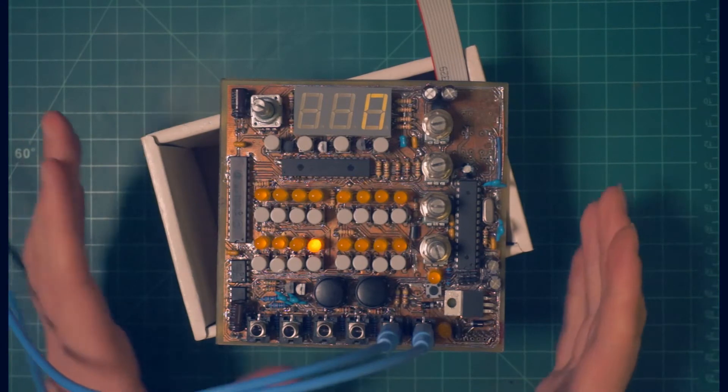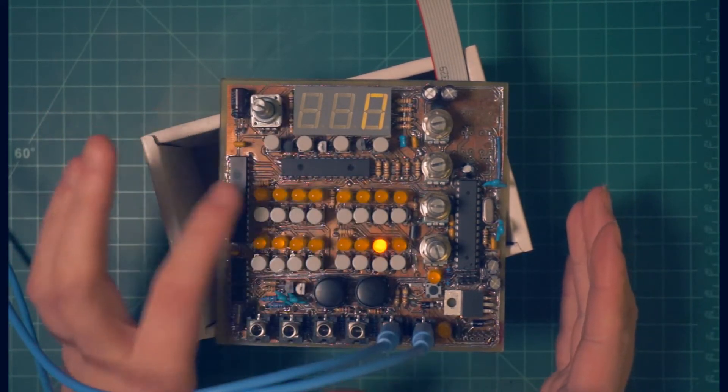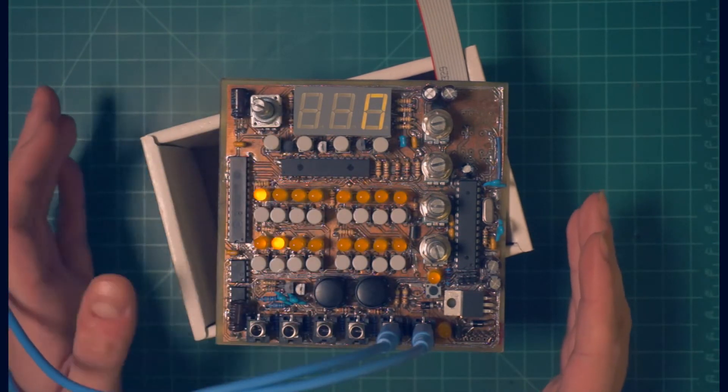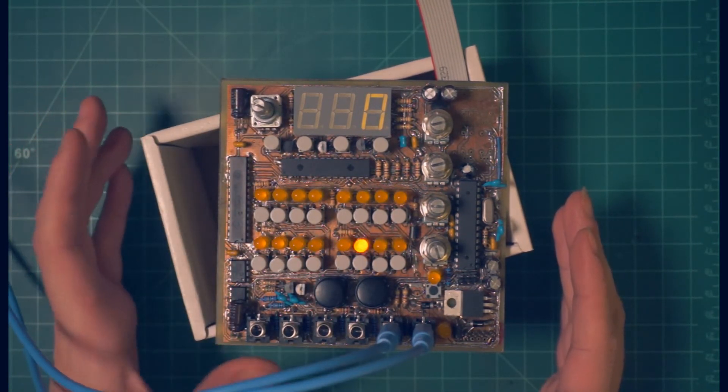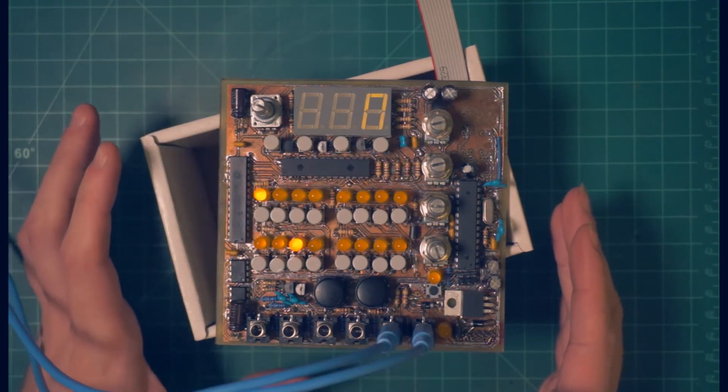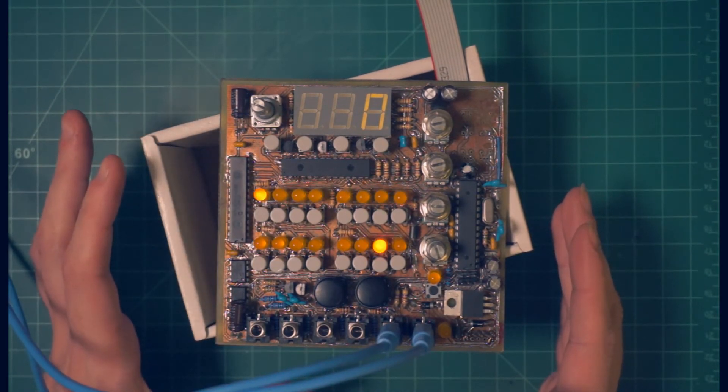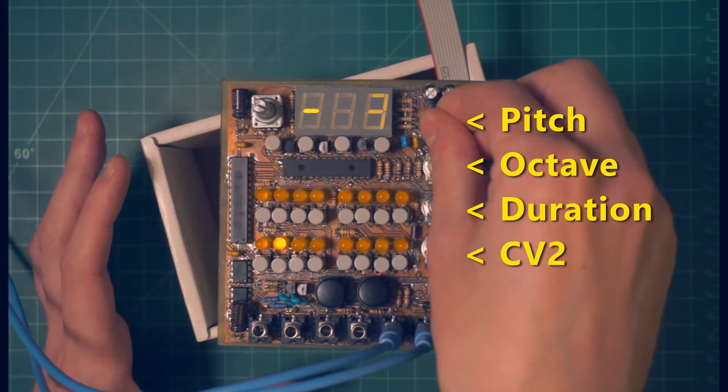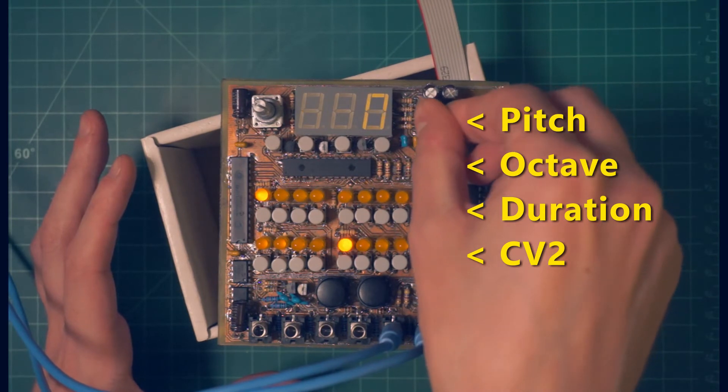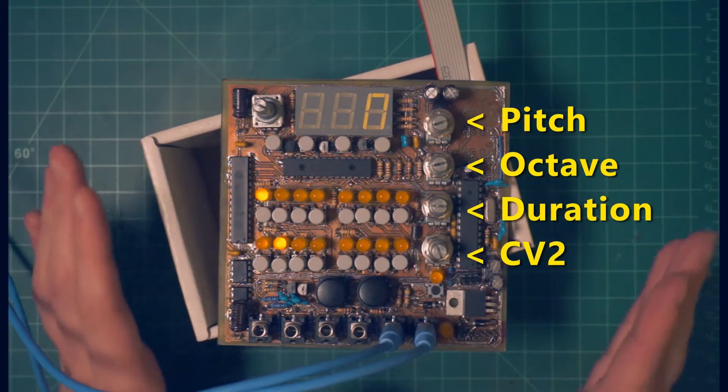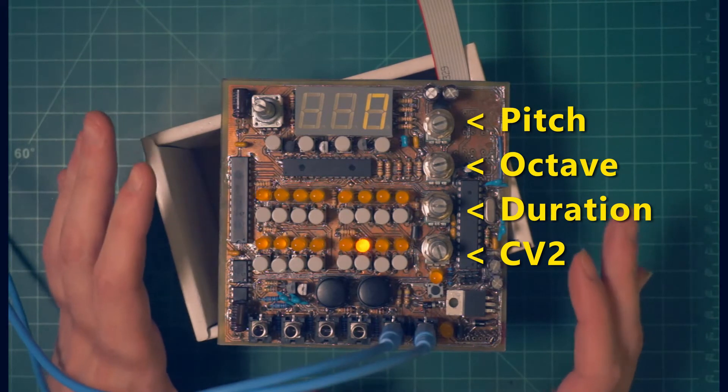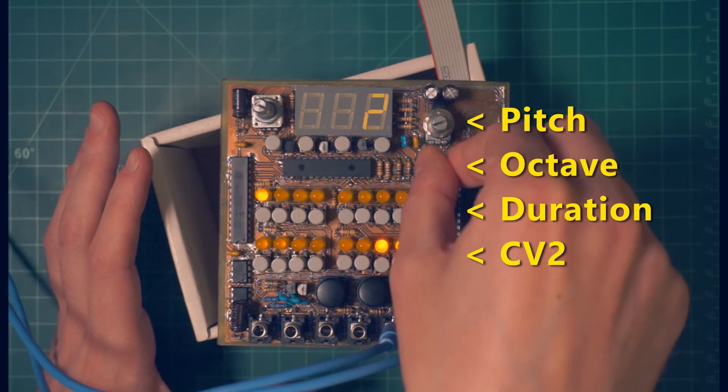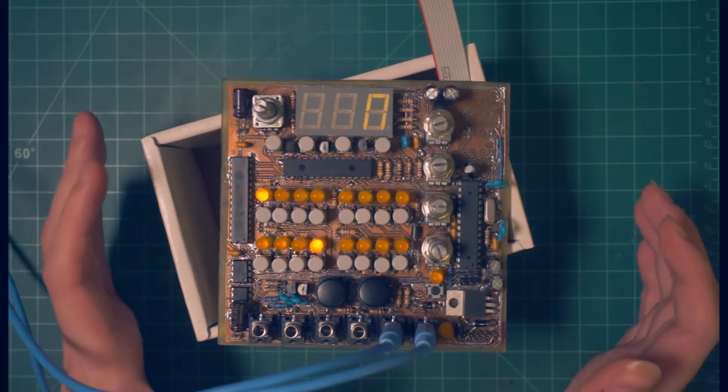Okay, here's our first look at the synthesizer interface. As you can see on these 16 LEDs, we have an LED running light, which is our metronome, and we have a blinking light indicating the step that we have selected. If we toggle this on, that note starts playing, and it starts playing at the pitch that we select with this potentiometer. Now, I've got this running through a quantizer, so the output might not be exactly what we see, but we should be able to get a rough idea of where we are. We can also adjust the octave. By adding more steps, we can start to create a rhythm.